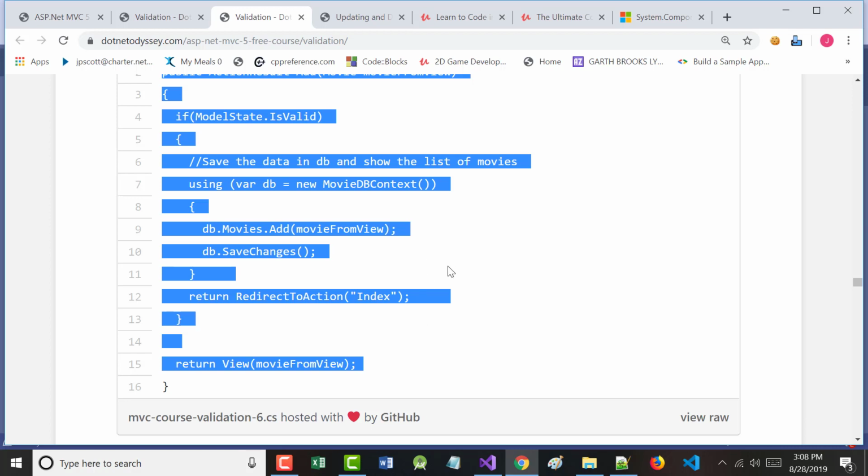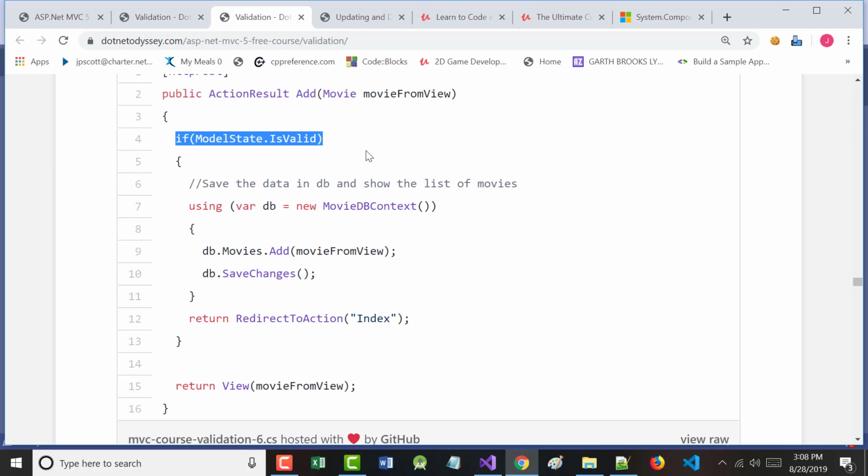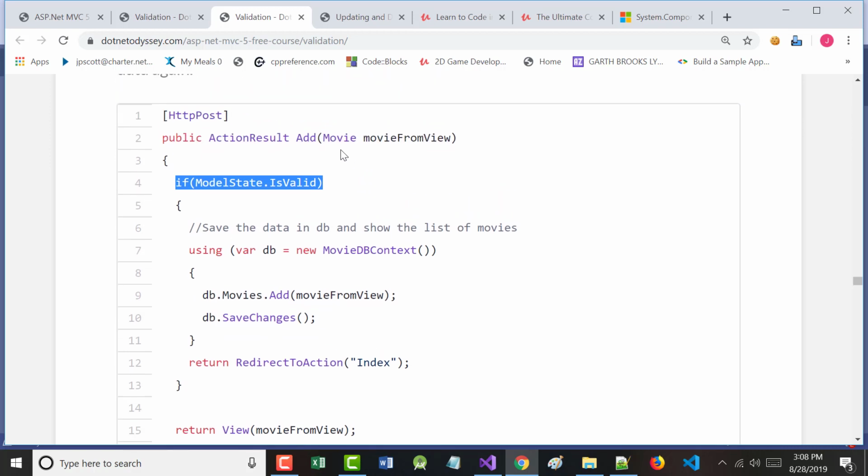All right? The key line is this line right here. This goes through everything that you put in, and it says only do the stuff below, create the new record, save it, only do that if all the fields were validated. All right? And then go back to the index.